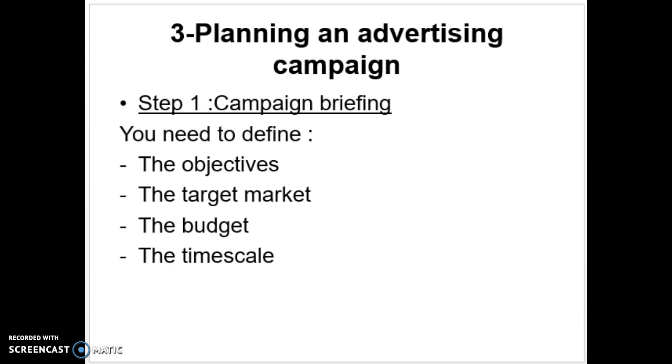Let's talk about a company called Kellogg's and let's talk about Frosties. Well, when Kellogg's wants to communicate about Frosties, the objective often is to increase sales and remind people that the product exists and it's not the same as its competitors. The target market is obviously children because this is a children-oriented cereal brand, but mums buy this cereal, so they have to remember that they want to target children and mums.